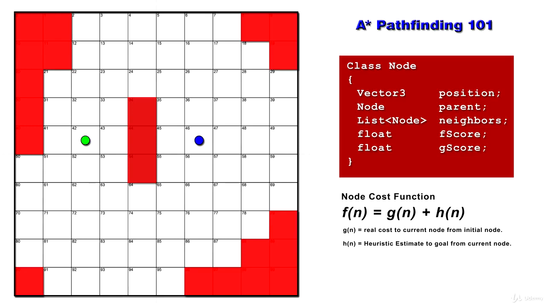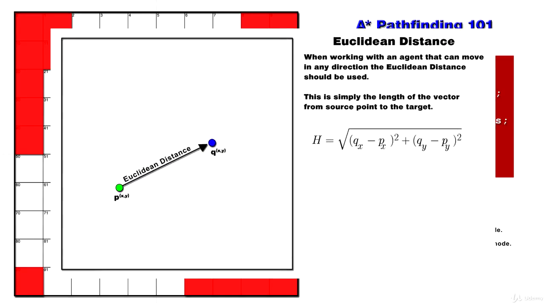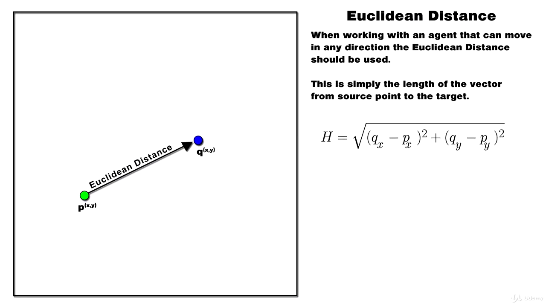Let's look at some of the most common heuristics that are used in A-star for that H-score calculation. So in a system that uses a nav mesh such as Unity, and in a world that is purely 3D where the agent can move in any direction at any time, in other words, in a non-gridified world, we can simply use the Euclidean distance, that is, the distance of the straight line from that neighbor node to the target node. Now in a grid-based example, we can't just do that because it wouldn't very accurately guess our remaining distance.